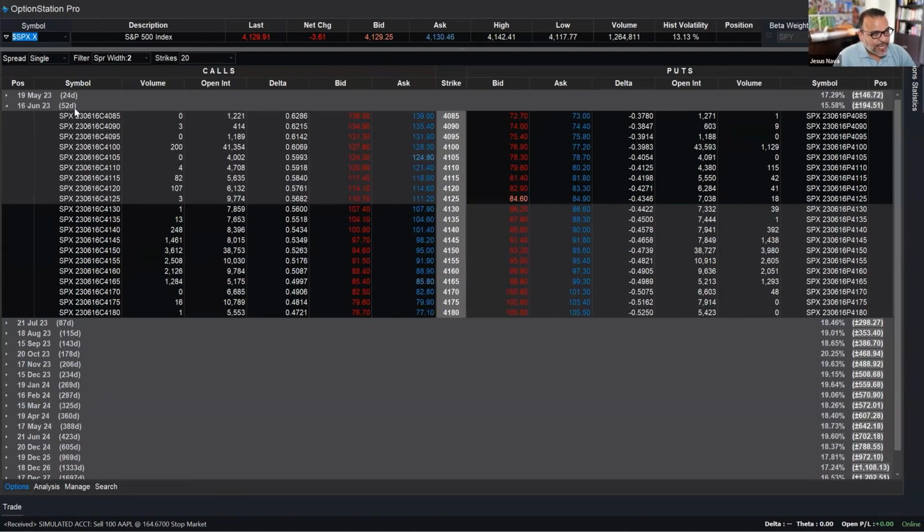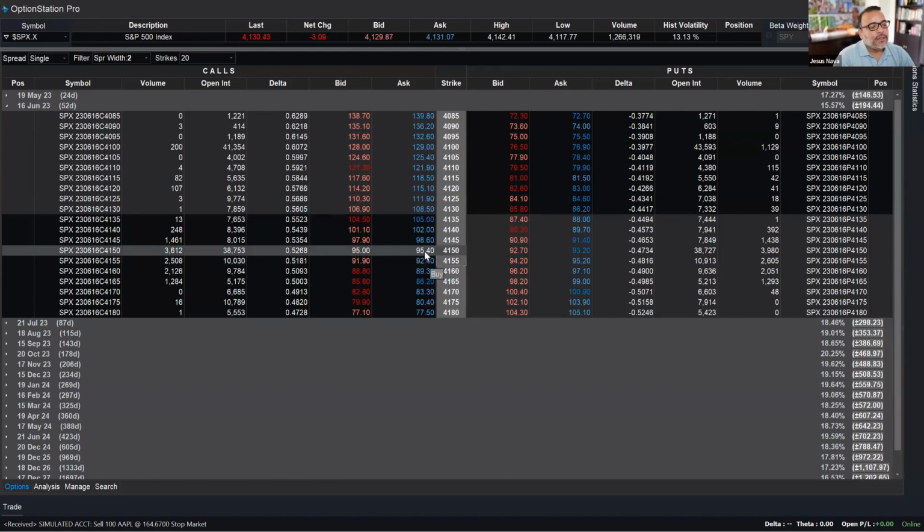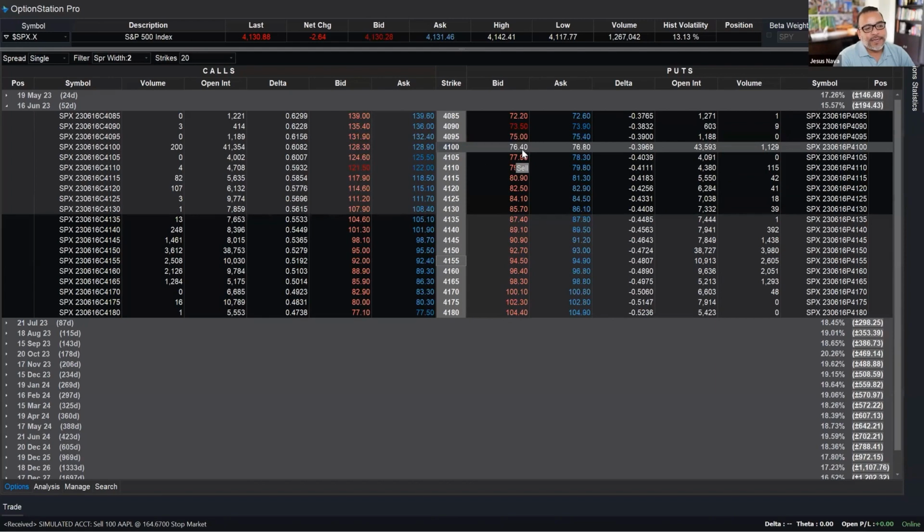There's about 52 days until this group expires, and I can see the 4150 right here, and I can see the 4,100 right here. If I want to do the 4150 on the call side, it's about $92, $95 per contract. And if I want to do the 4,100 on the put side, it's about $76 per contract.